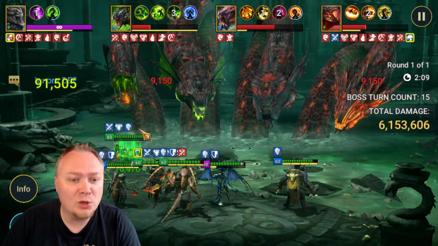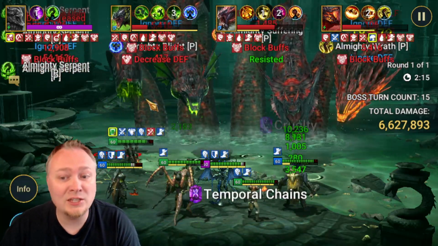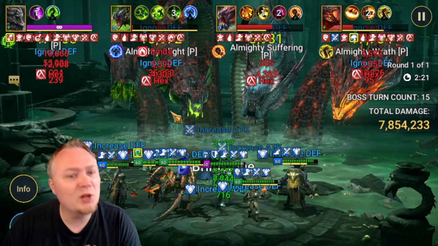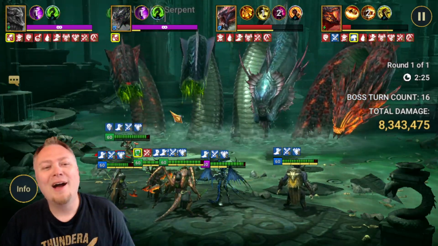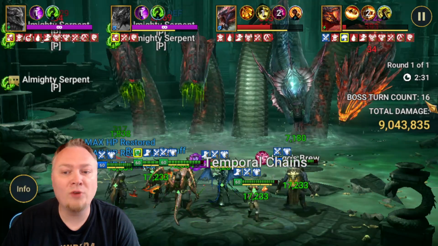Once more heads are popped, we're going to have more raw damage added to it because we're going to be able to attack the exposed necks, and we're going to really boost our damage. Not only that, but over time, you're going to be able to improve your builds as well. So, let's go ahead and let this run for a couple more turns. I don't want this to get too far into the fight.